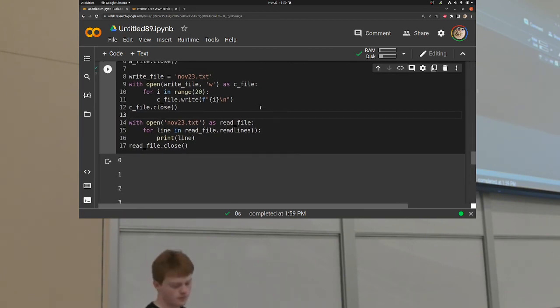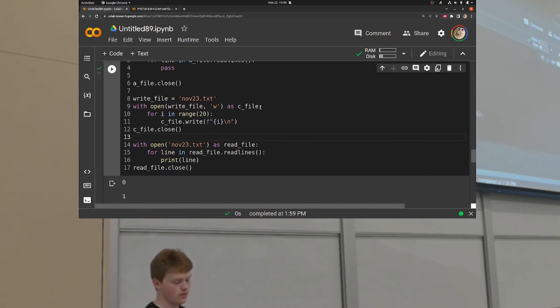Cool. Is any part of the reading and writing of files confusing? I know you guys will have to do that for the first time, so if you have any questions, speak now or forever hold your peace. Cool. Anyone have any other questions? Everyone knows if statements, everyone understands loops. Cool. All right.